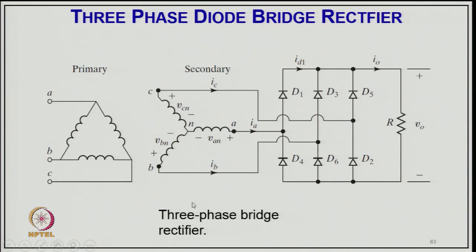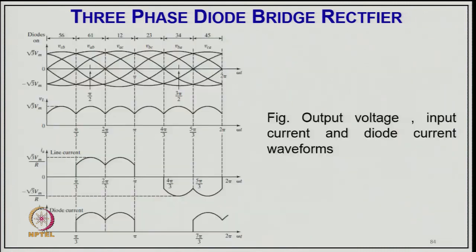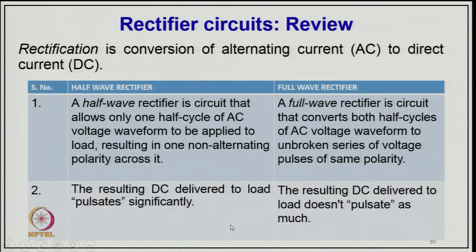Now, that is the 3 phase rectifier we use. We have again a transformer, primary let us say delta and secondary star, and we have a 3 phase diode rectifier to rectify the 3 phase supply to get the DC. Of course, in 3 phase we get better DC because you get 6 ripples across the output. So, the ripple voltage reduces in this 3 phase rectifier. These are the input voltage, this is typically the rectified voltage, and this is the supply current. It conducts for 120 degree, and this is the diode current in the 3 phase bridge rectifier.